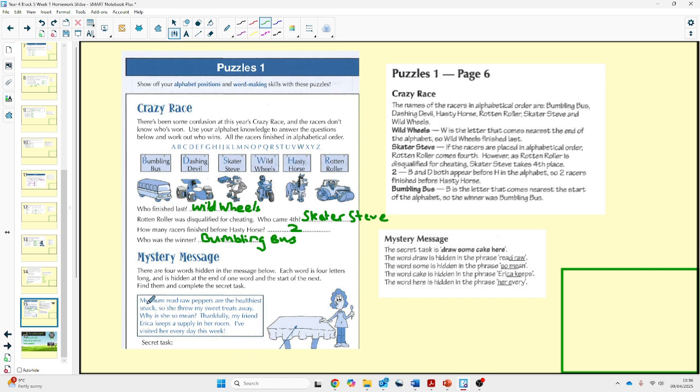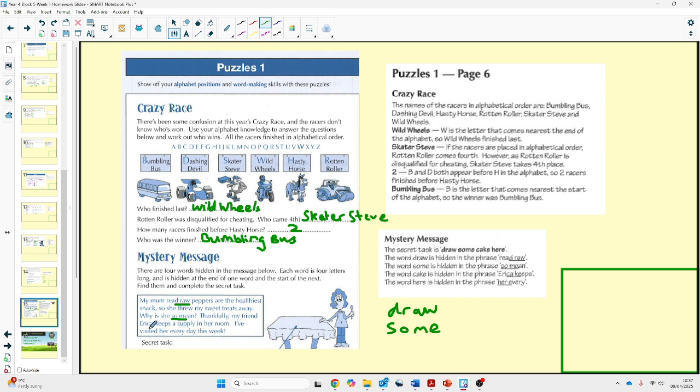So, my mum, you don't necessarily need to read the sentence really, but what you're doing is you're trying to look between the gaps. So if you look between my and mum, I don't see a 4-letter word there. But if you go between read and raw, you've got the word draw. So I'm just going to write, because remember this is a secret message, draw first. Then we're going to go down and have a look between so and mean to get some. So draw some, or what have we got to do?